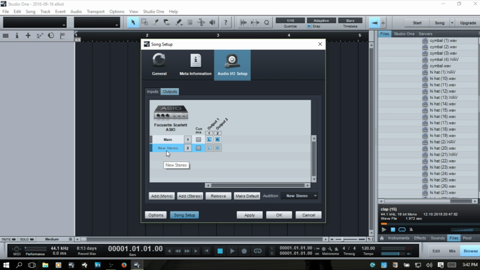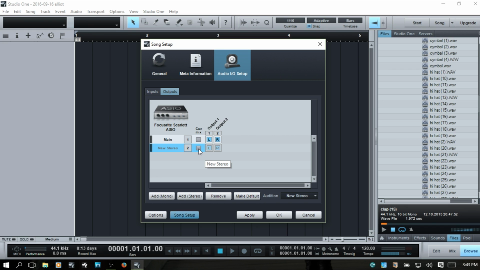So you would then create that additional output and choose the outputs on your hardware device. Now I only have two because I'm using the Scarlett Solo. I only have two outputs on there, so this is kind of moot for me, but that's what you would then use it for. If you have an audio interface that has, say, 8 outputs, then you can assign the Audition outputs to go to 3 and 4 for whatever reason you may want to do that.